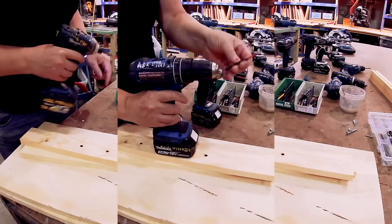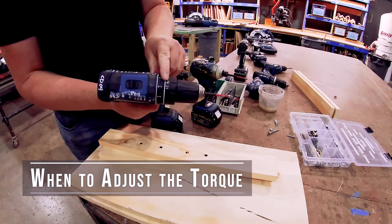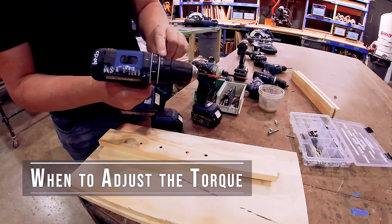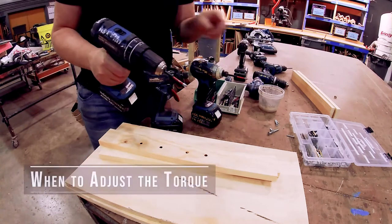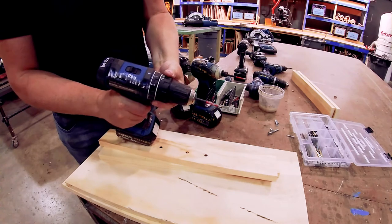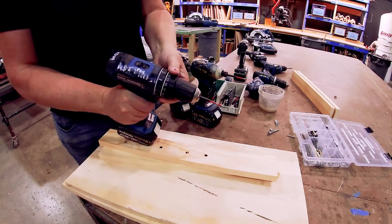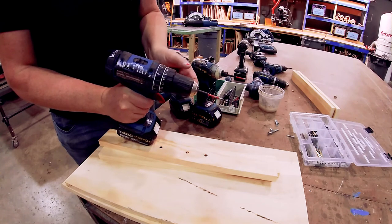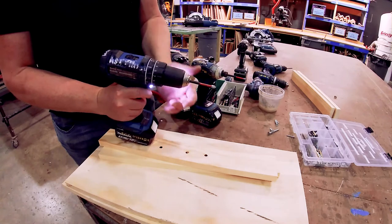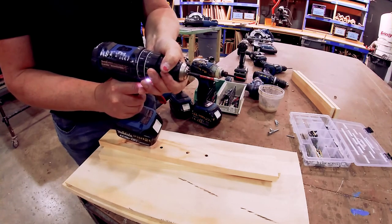That's the good sound. The drills do have some other functions. With the drill, the purpose of the torque is that at the highest torque setting, I'm going to have the full force of the drill to drill things. If I turn the torque down, it tells the tool that after a certain amount of resistance, it's going to stop. If I turn it all the way down, I can demonstrate this more quickly. I go like this, and it just stops spinning.